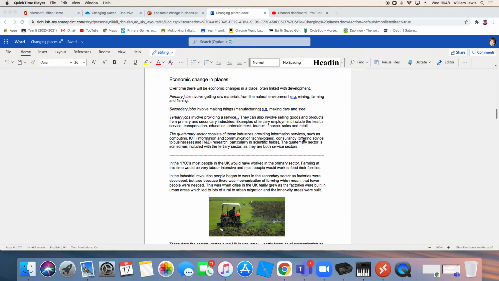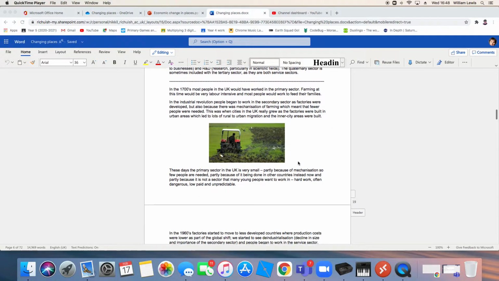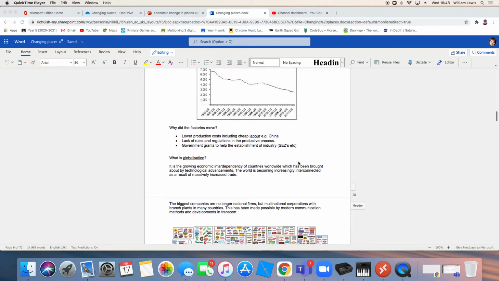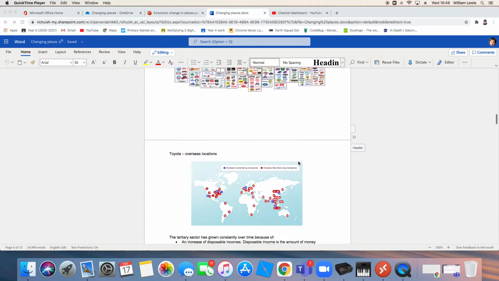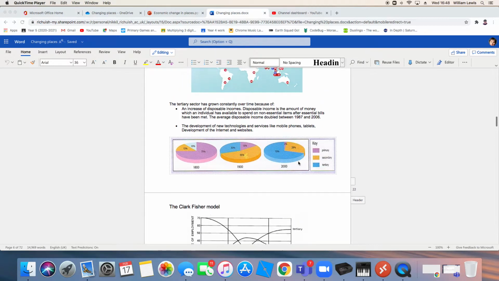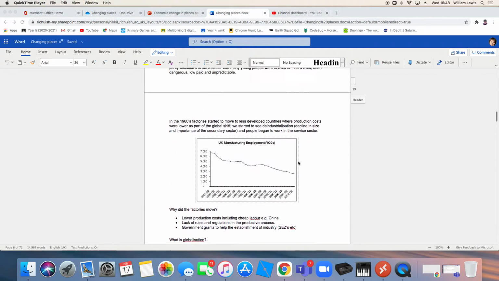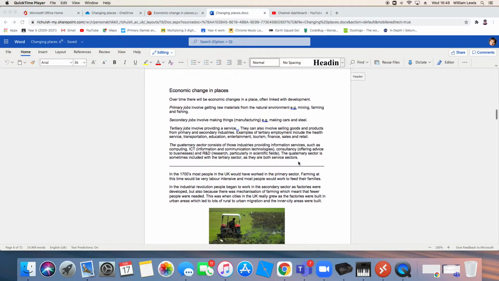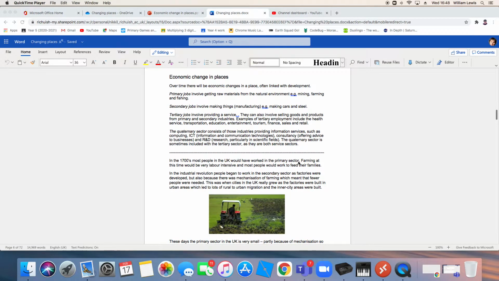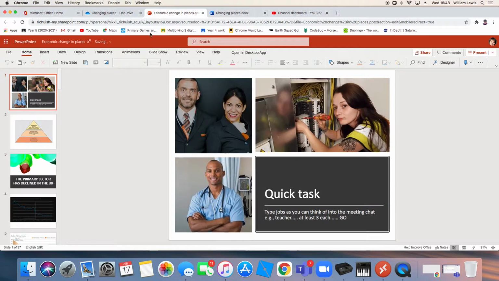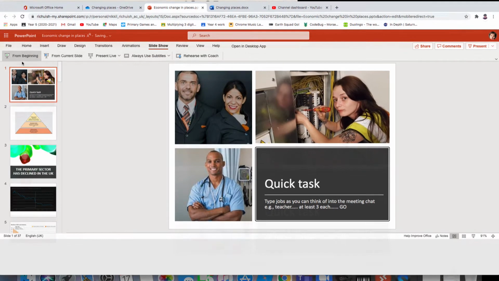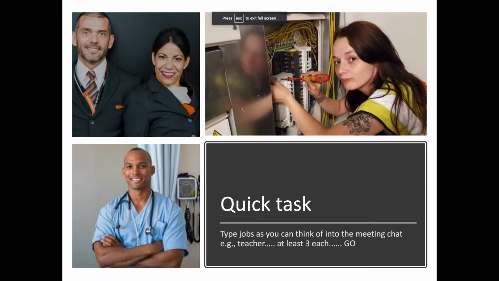So this is where it begins in the module booklet, and obviously I've got a PowerPoint to go with it, but it kind of looks like that. And what you should find is that you can just scribble your notes in the margins of these pages. There shouldn't be too much extra writing that you need to do, unless of course you want to, and you are very, very welcome.